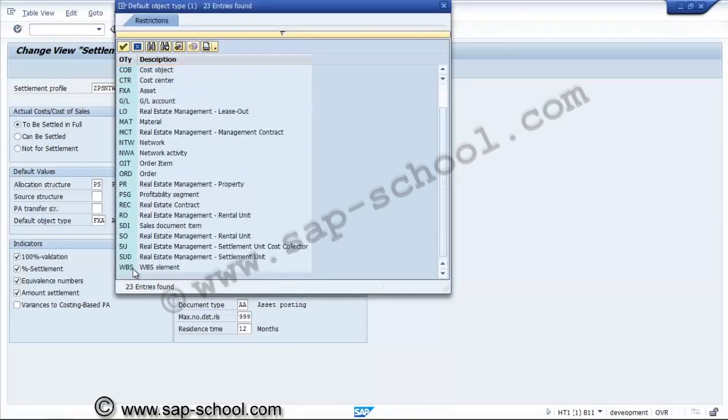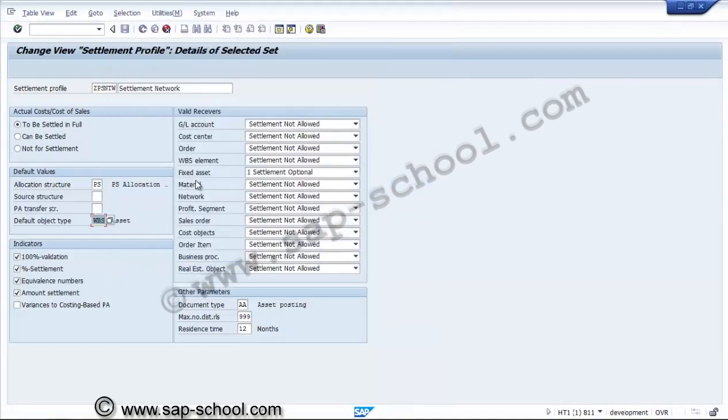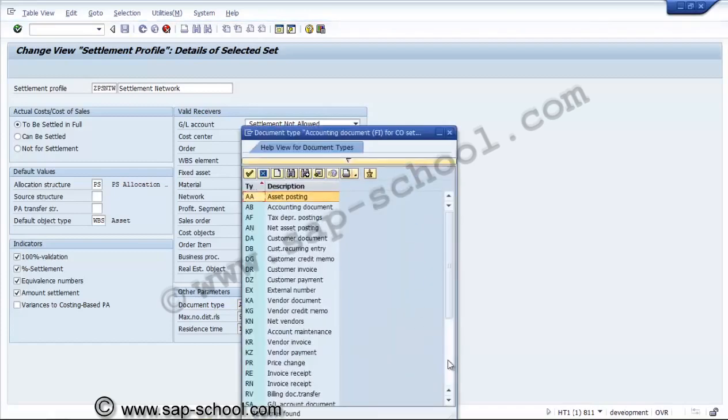So WBS will be used here, and fixed assets will not be there. Instead of fixed asset, it will be WBS. And the document type, instead of asset posting, it is the GL account document that will be there.